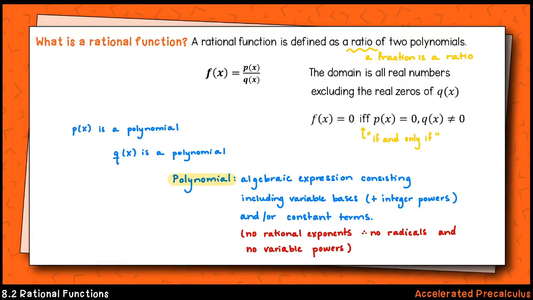expression 0. And, real quickly, remember that when we say polynomial, we're talking about an algebraic expression which consists of variable and constant terms. The variable terms can and often do include exponents, but those powers can be positive integers only, so no negative exponents and no rational exponents, which also means no radicals.